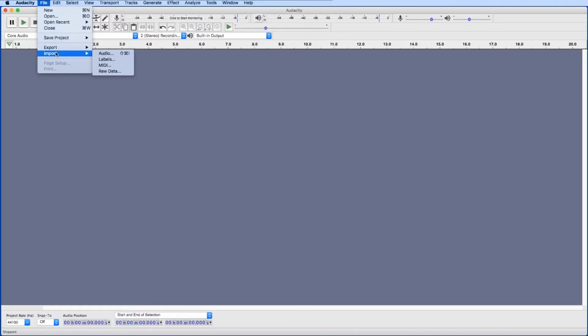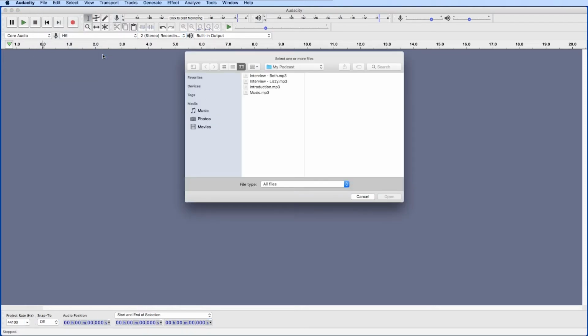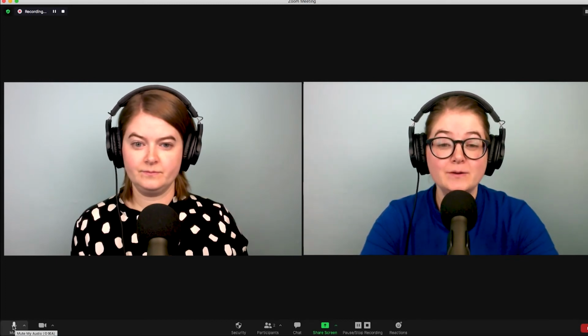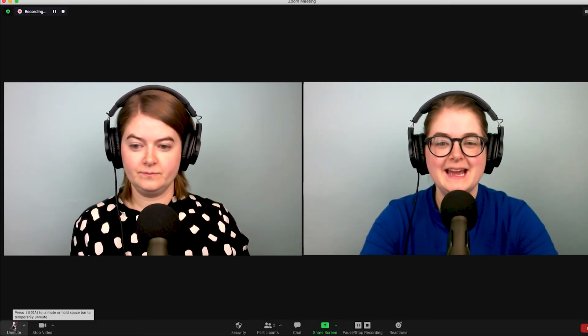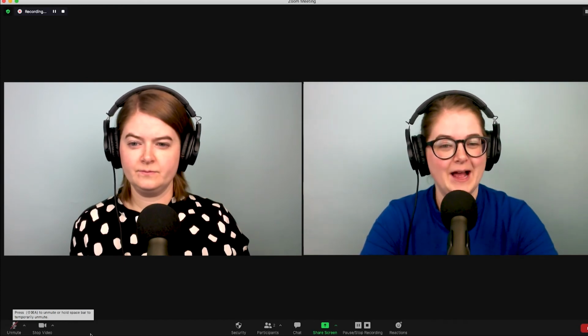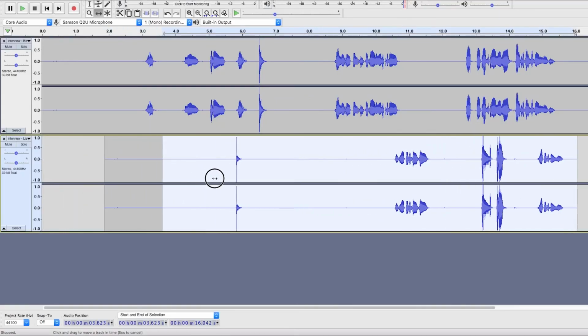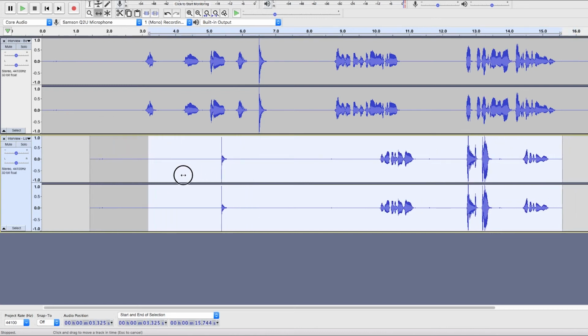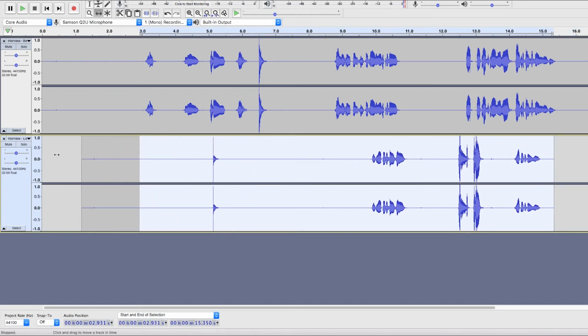When you press record, the recording will start for everyone at the same time, so the files will line up when you edit them. There is one catch. If someone mutes their audio during a recording, their audio file will stop and then it will start again when they unmute it. So if you're recording with Zoom, it's important to let everyone know not to mute their microphone during the recording. It makes it really difficult to line up the audio later when you're editing it.